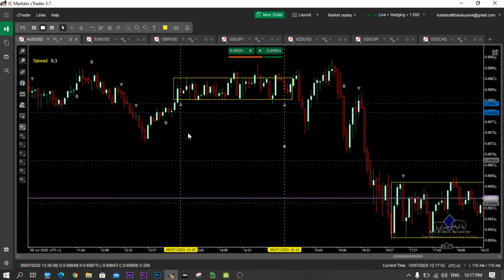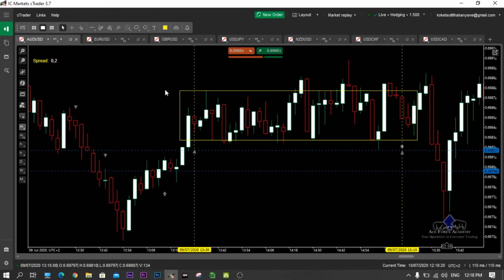If you do not see your setup, do not trade. All right, it's not bad that you don't have a trade in a day. You may have days where you don't have trades. There's nothing wrong with that, right? That's the market. Some days the markets are ranging, some days the markets are just biased on one side of the trend direction. Okay, do not mind that. All right, you just stick to your strategy and only enter once your strategy tells you that it's time to do so, right?